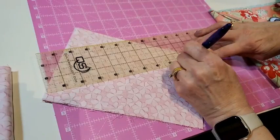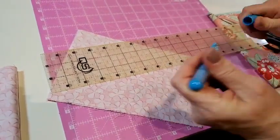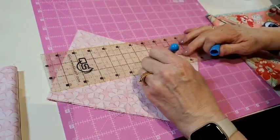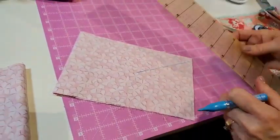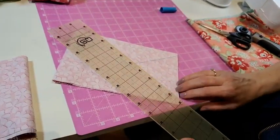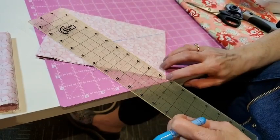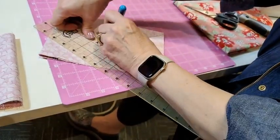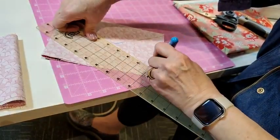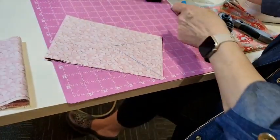draw, or maybe our pen is done for. Then we get our chalk out. And then there's our line. And then let's repeat on the other side. Again, I'm going to line up the point with my 1/4 inch mark, and then the other side of my ruler, I'm going to line up with the dot that we drew, and there is our piece there.